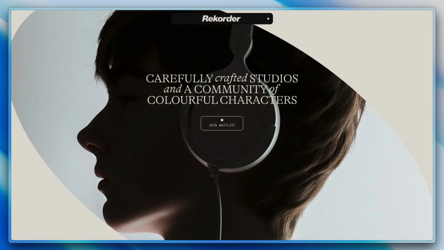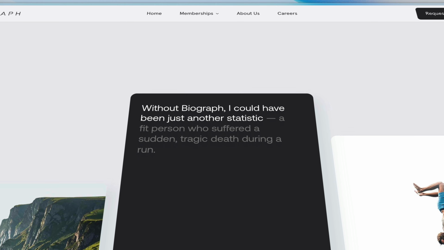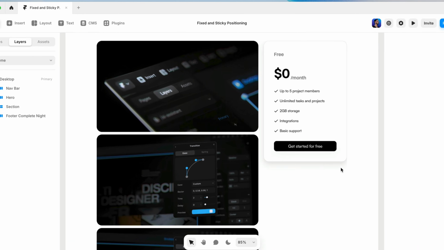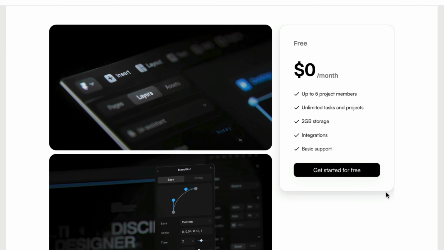Now we know that fixed positioning keeps an element locked to the viewport at all times. But sticky positioning, on the other hand, allows an element to scroll with the content until it reaches the top of the viewport. Then it sticks in place temporarily before the bottom of its parent frame scoops it up and makes it continue scrolling again. This is great for things like sidebars, headers, card layouts, or even subnavs that we want to stay visible for part of the scroll, but not the entire time. In this example, I have a pricing card next to a series of images, and I want my pricing card to stick to the top of the screen as we scroll past the images.